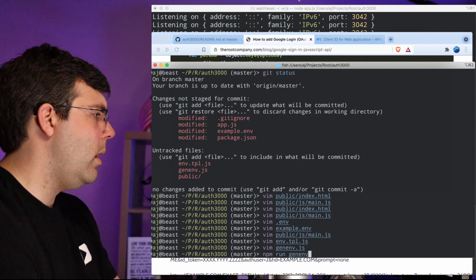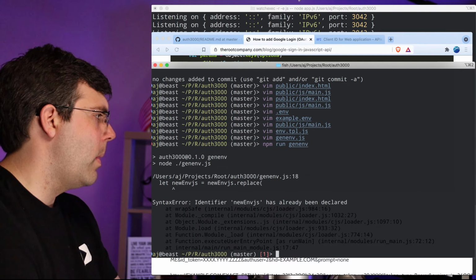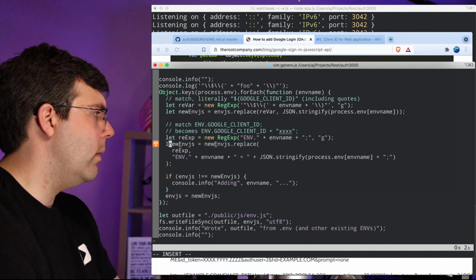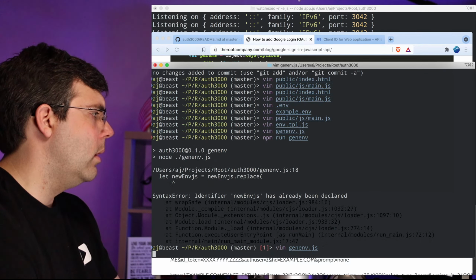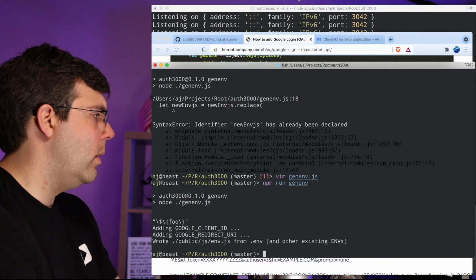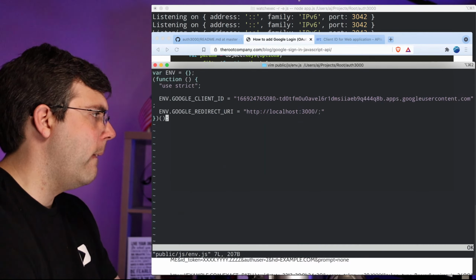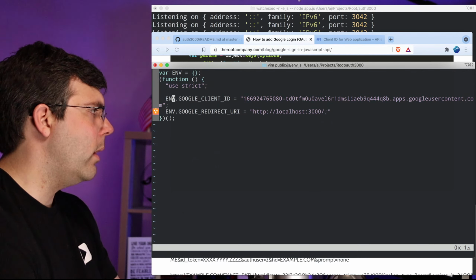Let's run it. npm run gen env. Oh, new env.js has already been declared, so I just need to get rid of that. Okay. Oh, and I don't want that stupid console.log in there anymore. All right, let's see if this is working. All right, it's working like a charm.